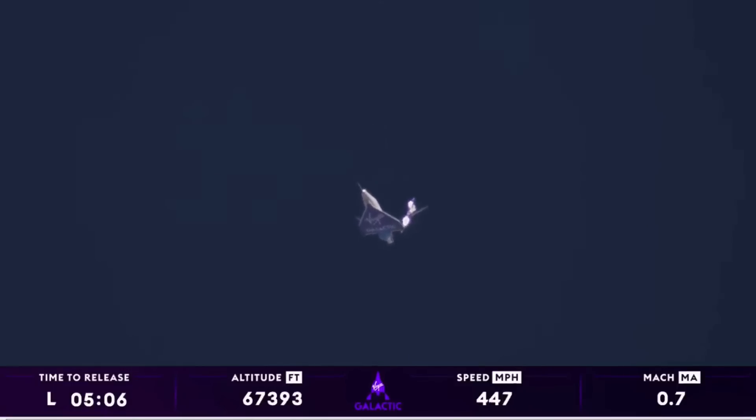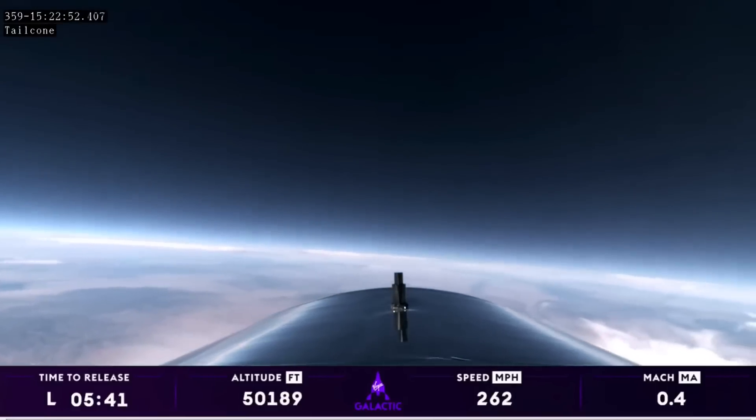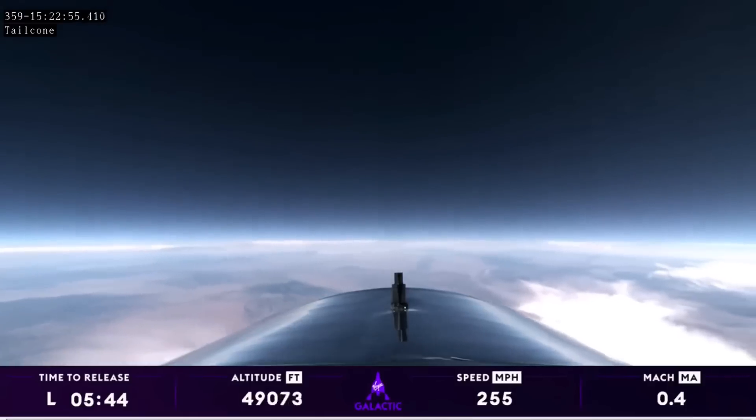They're going to be able to see the vehicle as it comes down to land. Our crew are also going to be able to see Spaceport America — to see that their family and friends are there cheering them on as they return. We've passed below 60,000 feet. Once we get to about 53,000 to 55,000 feet, we'll command the feather down. That'll result in the nose of the spaceship dropping, and once the feather is down and locked — which is now moving — the crew will pull back on the stick and make a gentle return to level flight.